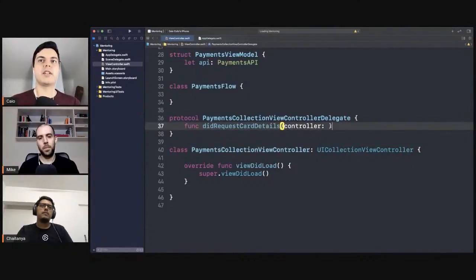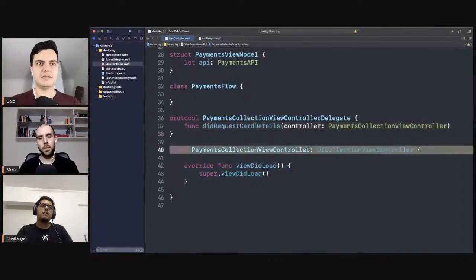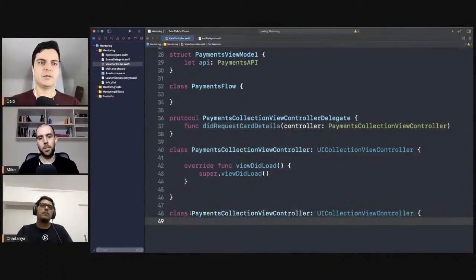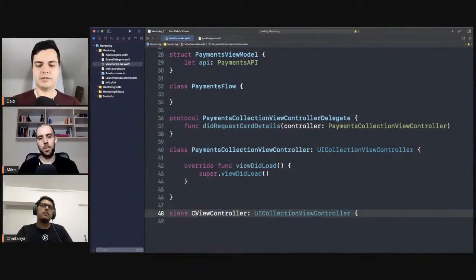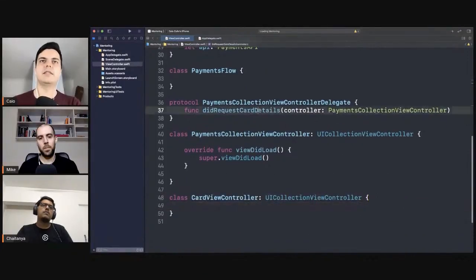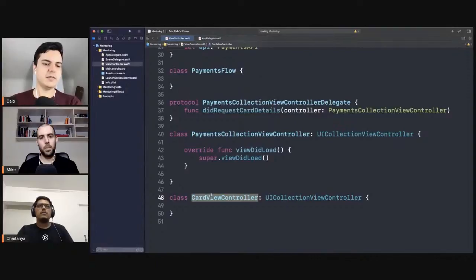Then you need to present the add card view controller, like card view controller. Right? So when the view controller needs to add the card details, it doesn't know how to transition to this view controller directly. It just delegates a message saying, I need someone to give me card details. Right? So you're going to have a delegate here.